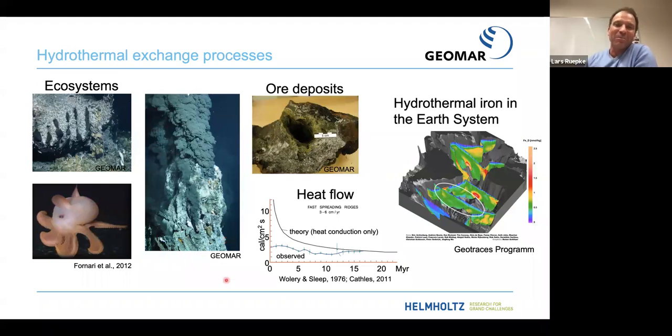And if you think about how the Earth is losing its heat, there's a big component of fluid flow in there. Some of us here have been involved in hydrothermal iron in the Earth system, mainly pushed through the GEOTRACES program, where you now find that hydrothermal iron is detectable across the ocean basins in the water column, and that it most likely plays a role in modulating primary production in the deep ocean, where phytoplankton growth is limited by the availability of iron. So there's a big connection across the Earth science departments and motivations to study these systems.